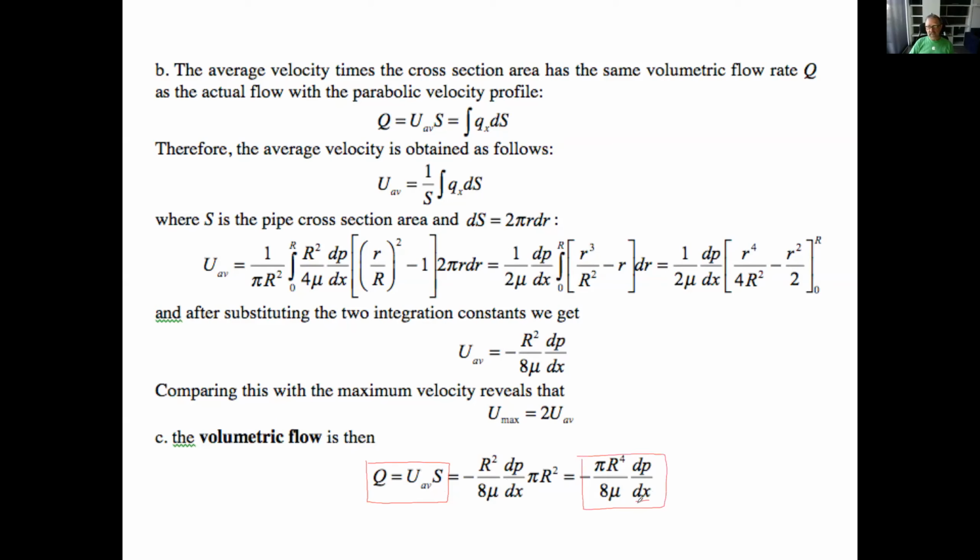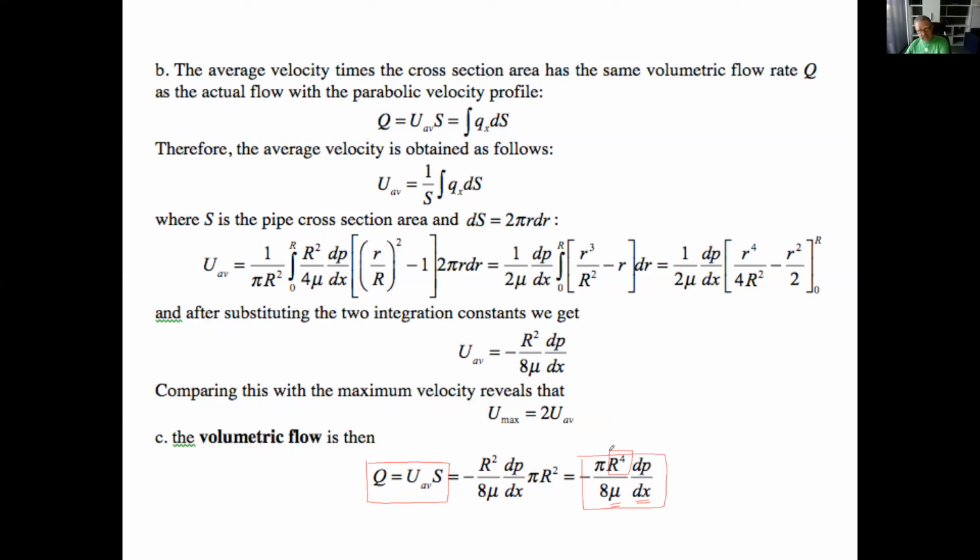Again, it is linear with the pressure, inversely linear with the viscosity. So I have a fluid, let's say I'm pushing oil of SAE 20, and then I'm pushing SAE 40. The flow rate will drop by 1/2 because the viscosity is increased by 2. The radius of the pipe is to the fourth. So the larger the pipe, the more flow can flow in the center. Therefore, it has far more effect on reducing the resistance in the pipe if you increase the diameter.